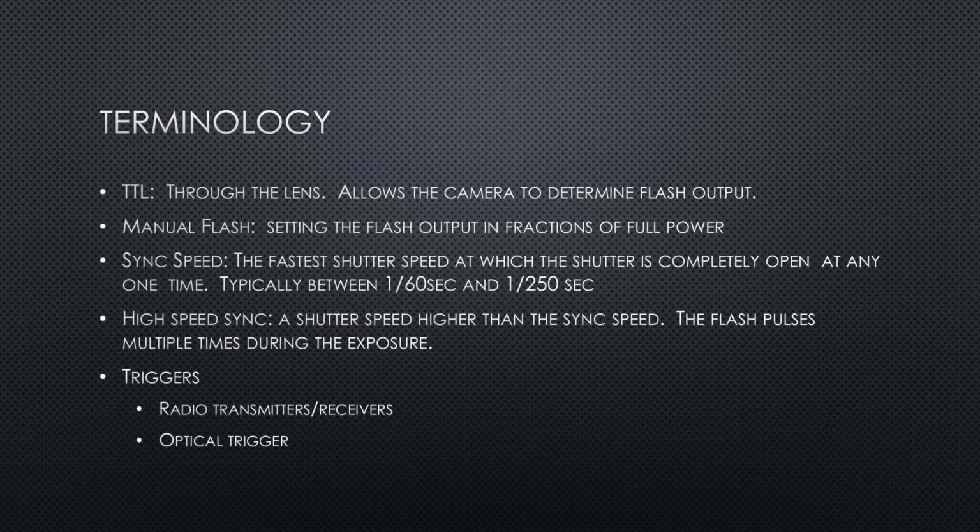High-speed sync is a setting that's available on certain cameras when paired with certain flashes that will allow you to get proper exposure at even faster shutter speeds. And the way it works is that your flash will actually fire multiple times within the course of that exposure. So say you're shooting at 1/1000th of a second. The flash might actually fire 2 or 3, 4 times within that same 1/1000th of a second. Now the flash is so fast, so short that your human eye won't be able to perceive the multiple flashes. But each time the flash fires, it'll lighten up the exposed portion of the image at that moment.